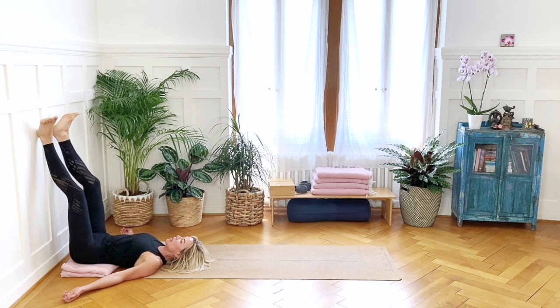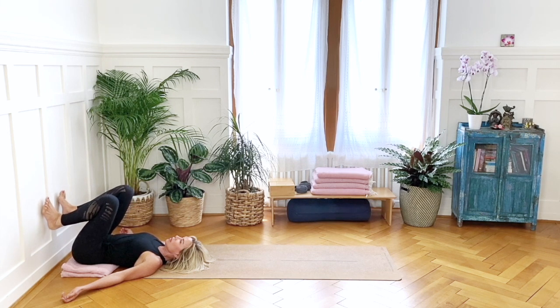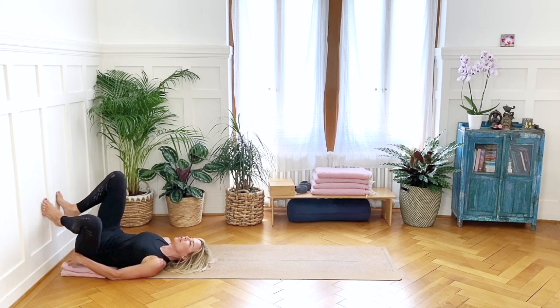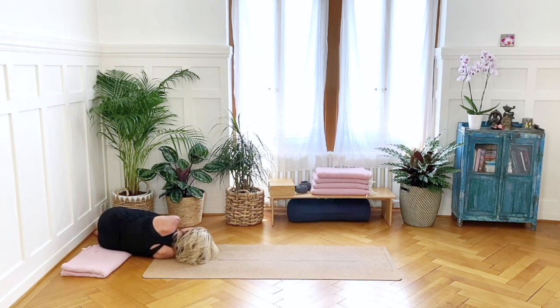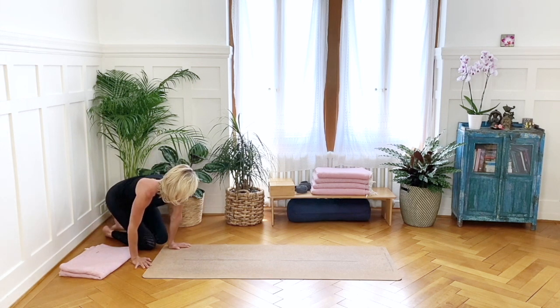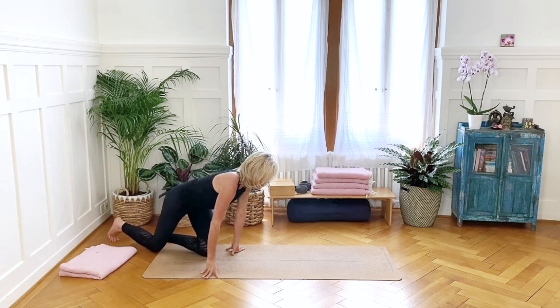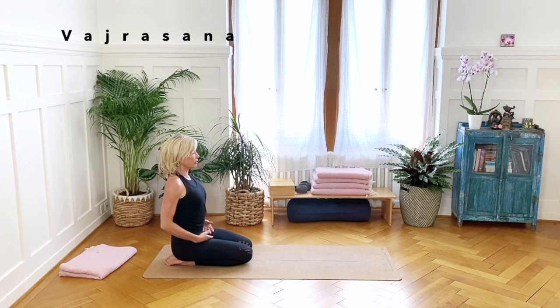And then slowly bending the knees so the feet are coming down the wall. And when you feel ready, just rolling over to the right. Still keeping the face completely passive, use the hands to push yourselves back up. Coming back to our mats, where we started. Just taking a few breaths to notice the difference.